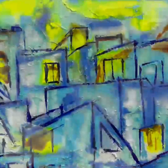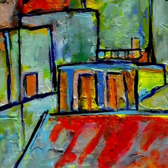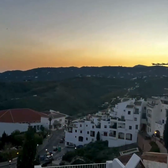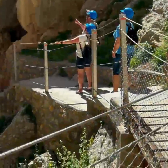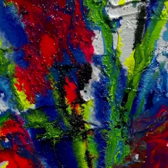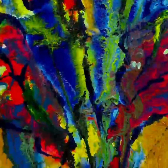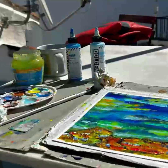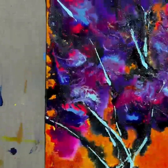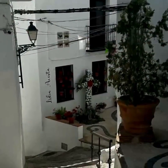My newest project, Visions of the World, started back in 2018 when I was traveling to Isla Mujeres in Mexico. I've always traveled with a sketchbook, and I started out with pencil and paper and then moved to pen and paper, watercolor on paper, and then starting in 2018 I started using high flow acrylics on paper so I could do acrylic painting while I was traveling.